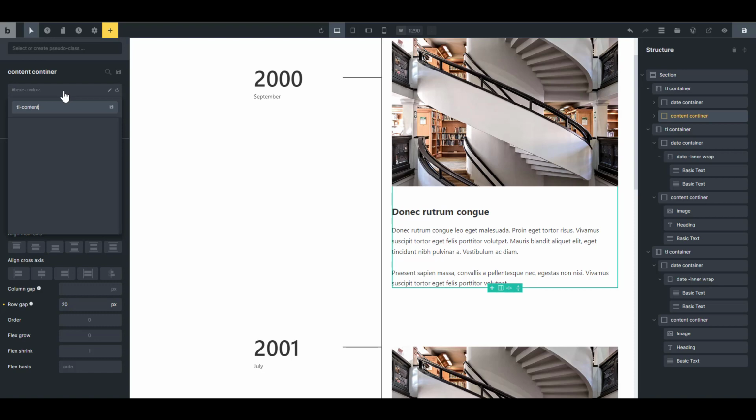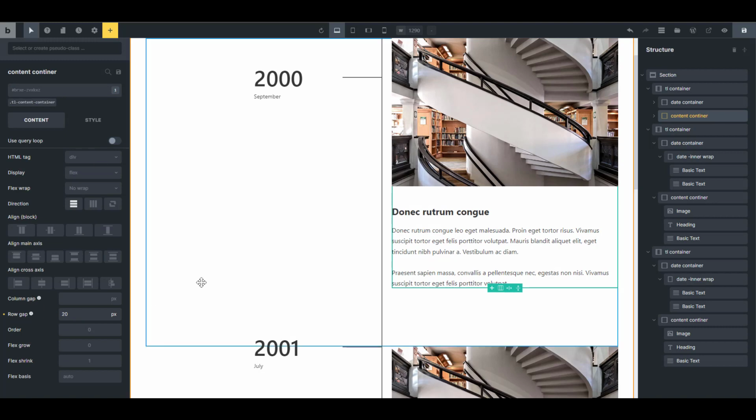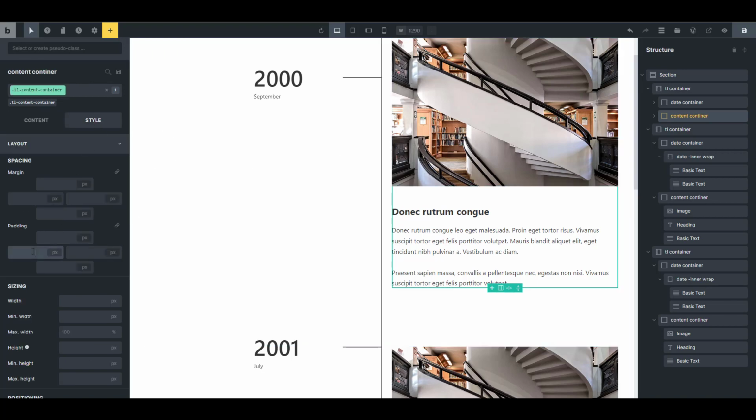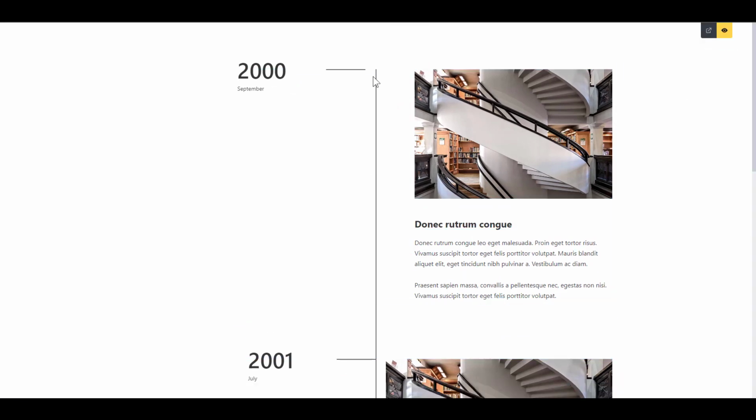Yep. Hopefully I haven't made any edits to it yet, except the row gap, which should have been on the class, but let me assign that padding 100 pixel to the right. Let's see. Okay, that really ruins everything.